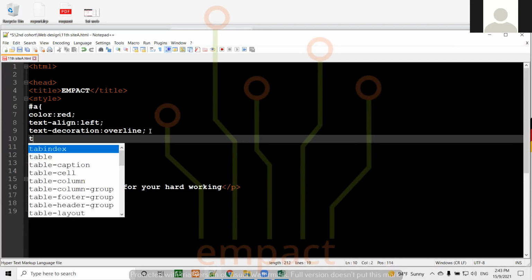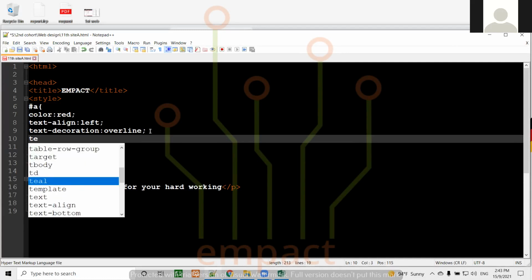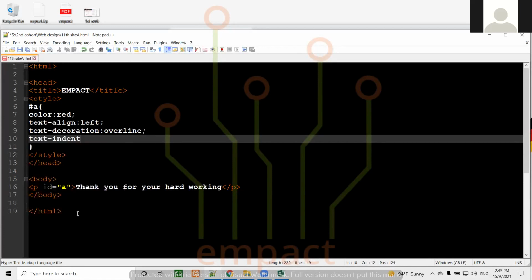Then what else we can add here? We have text indent. What we mean by text indent? You see in most of the paragraphs that exist, the first line has a bit of space in the very beginning. So for example, here we don't have any space.